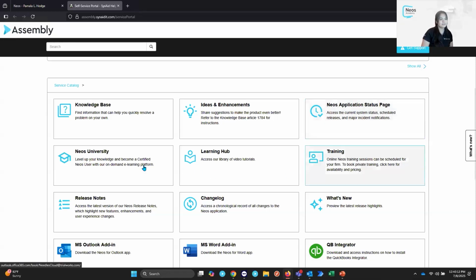Over here, we also have NEOS University. There are a few different courses, and upon completing the courses, you gain a Credly badge that you can link to your LinkedIn profile. This is a very great resource, especially if you want to learn more about different things, and they have different levels that you can go through.